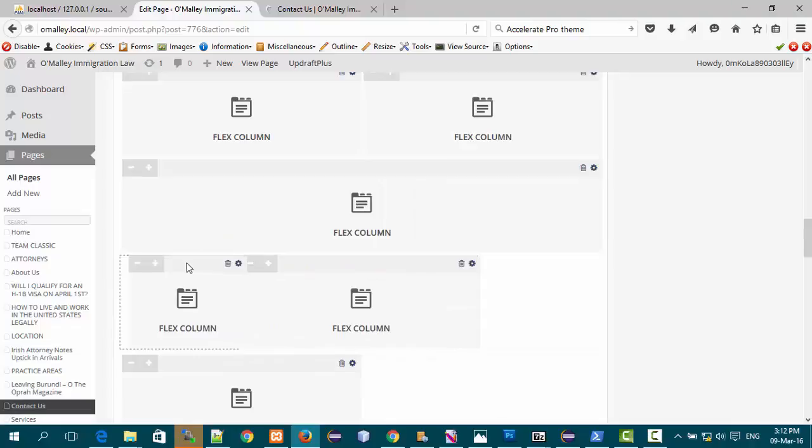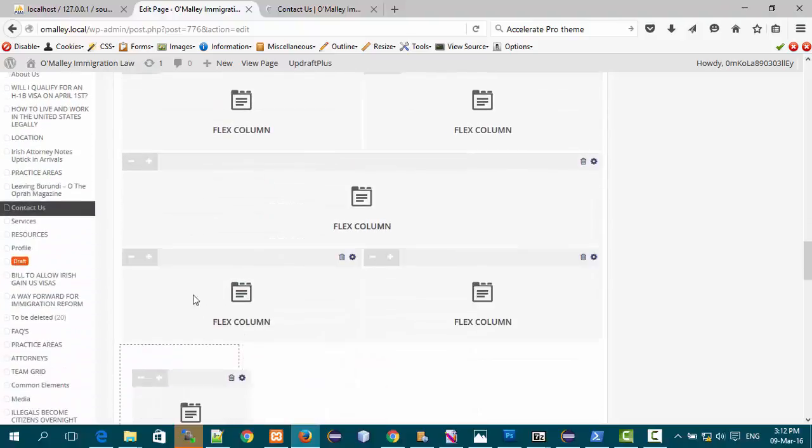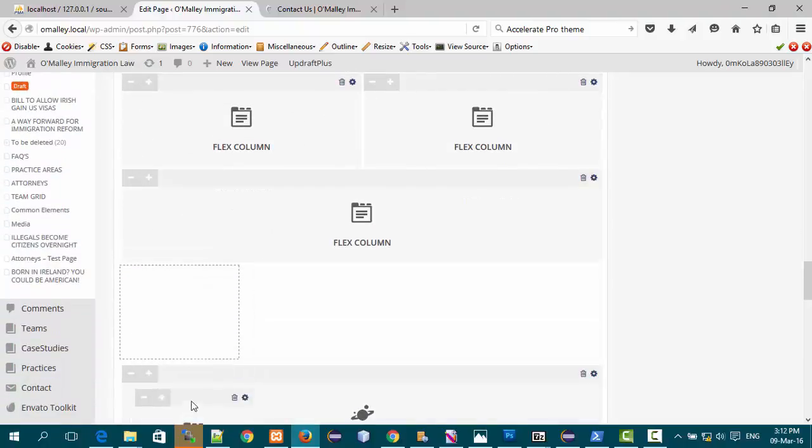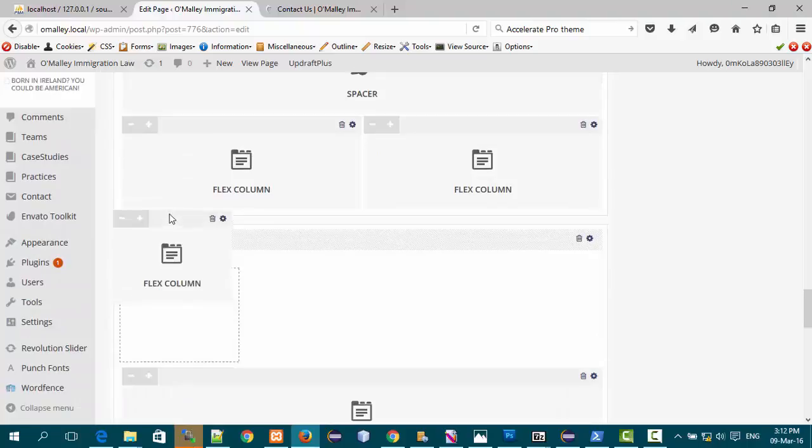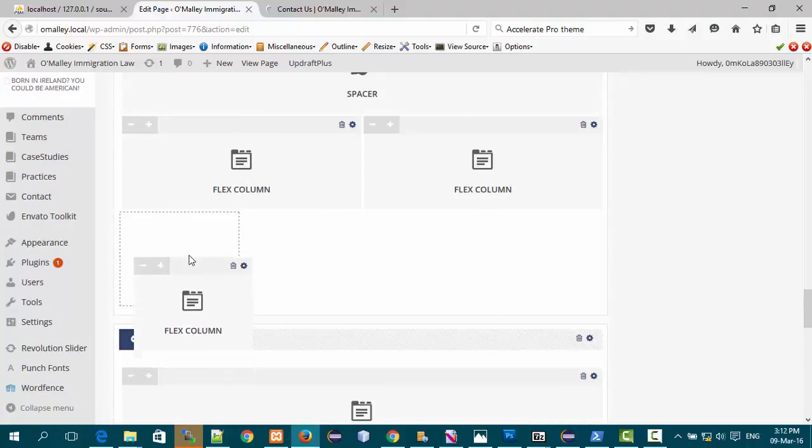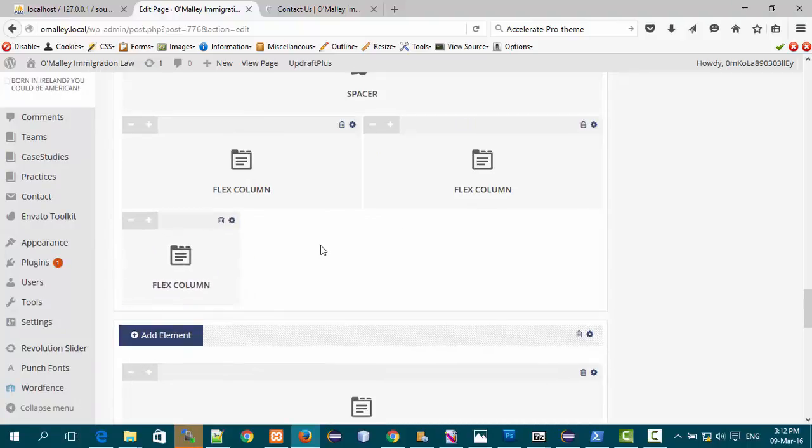So let's say we're going to put it in at the end here. So it's there, but you can see it's not as wide as the other ones. So what you do is press the plus sign. That gives you halfway. You edit what's inside it.